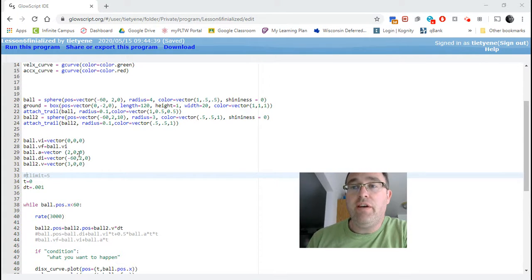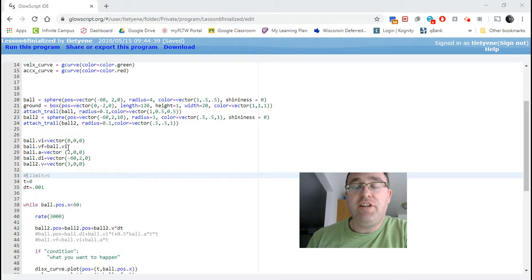We needed to give the ball an acceleration. Now, it wasn't going to accelerate to the right. We wanted it to come to a stop. So we needed to have the acceleration in the opposite direction of motion, a negative acceleration. So we had to change this acceleration value here to a -2, or negative whatever, probably more than 2. It wouldn't have stopped otherwise. But a negative something, you'd play around with that, -20, 25, whatever. I don't remember exactly what it was supposed to be, but a negative something.